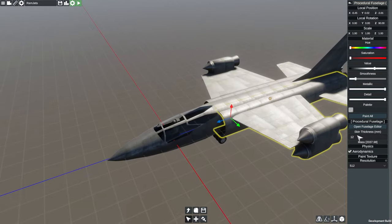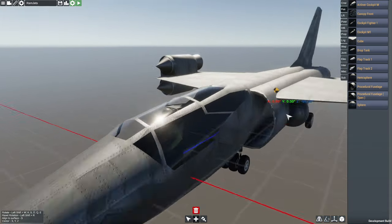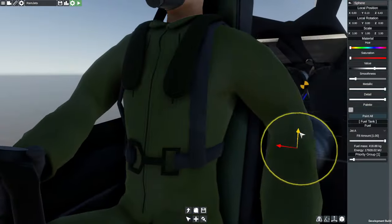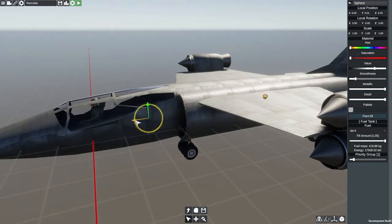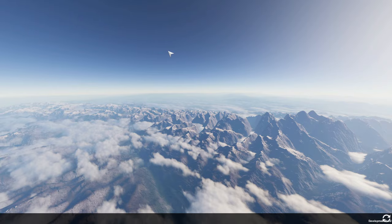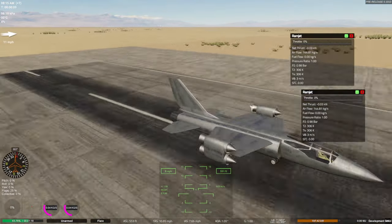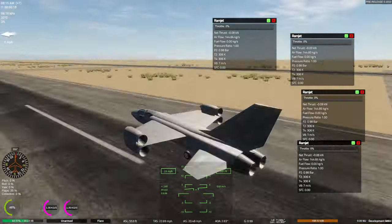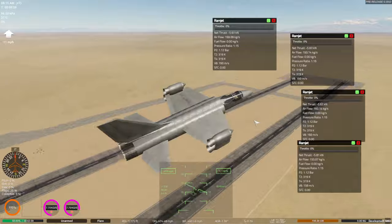We're going to add a massive fuel tank that is going to essentially take up the entire interior of this thing. It's going to be massive. But this is me adding some fuel balls, because we needed some fuel balls in order to weigh this down. Not really the way that I should have weighed it down, because as soon as that fuel runs out, we'll have issues. But this is me attempting to take off again. And as you can see, it leans over to the side, which isn't perfect.